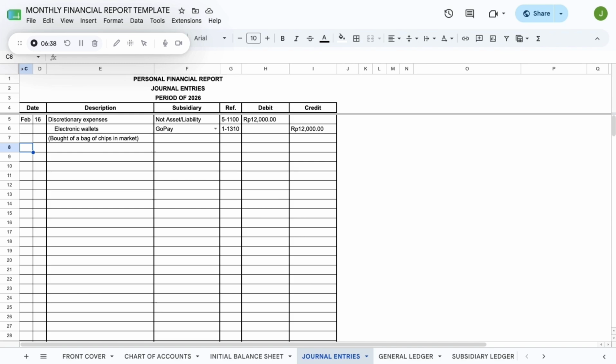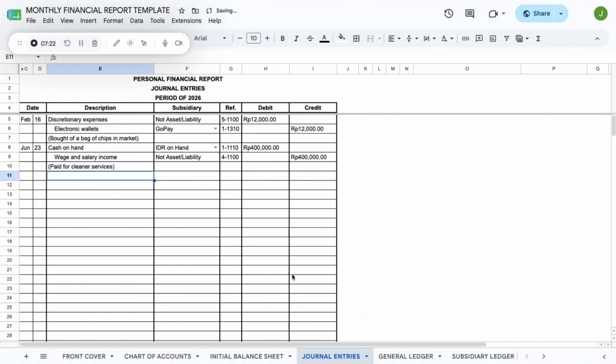Let's say I was hired as a cleaner on June 23rd, and then I got paid on the exact same day. I'll go into my cash in hand. So let's just type cash on hand, 4 spaces, wage and salary income. And you would put in the subsidiaries IDR, which is Indonesian rupiah on hand. And let's say I got paid 400K. Copy and paste it here. As you can see, always equal. And add the description, paid for cleaner services.